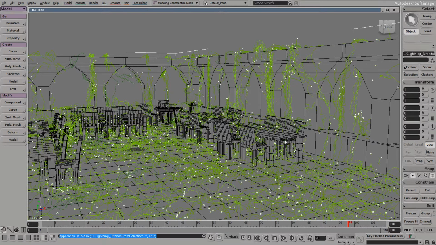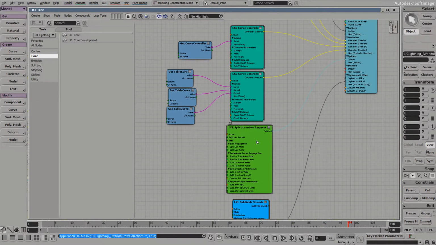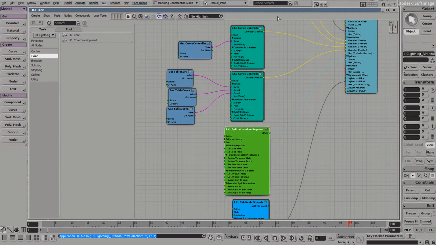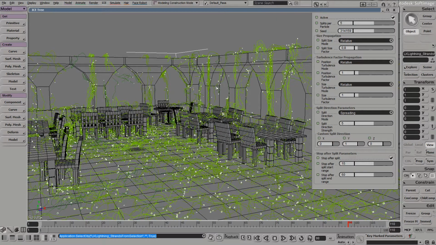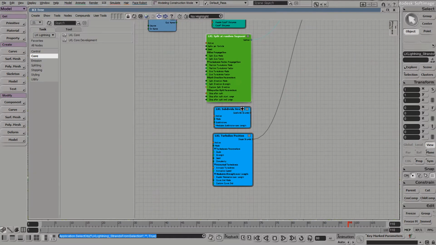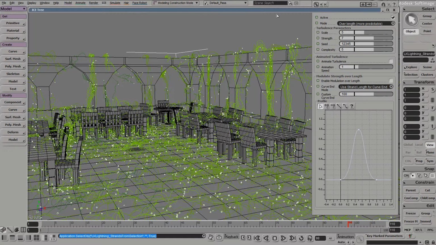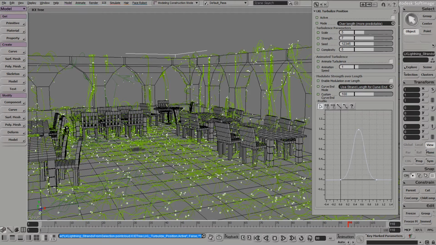on the side, so that we have that nice growth here, towards the top, which is pretty nice. We have some splitting so that the vines part ways in the middle and split up into several ones, which is kind of neat. And just a bit of turbulization to make it a bit more realistic.